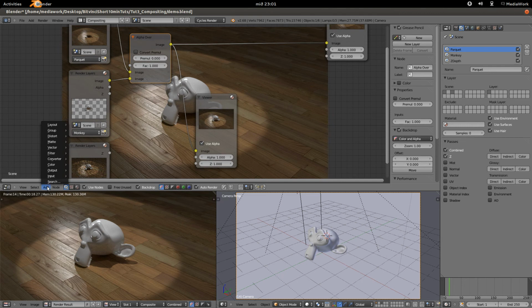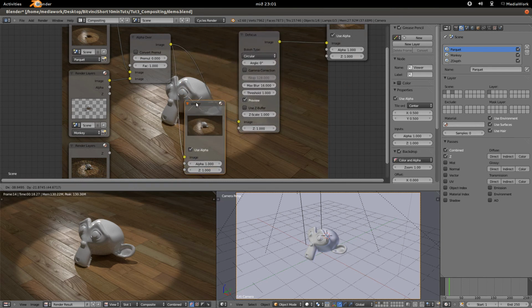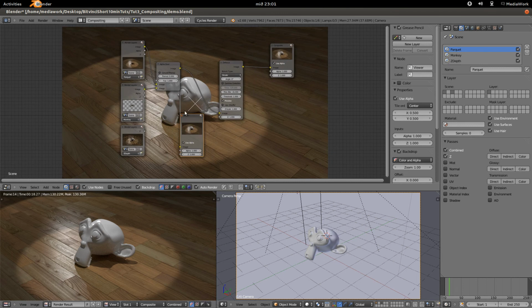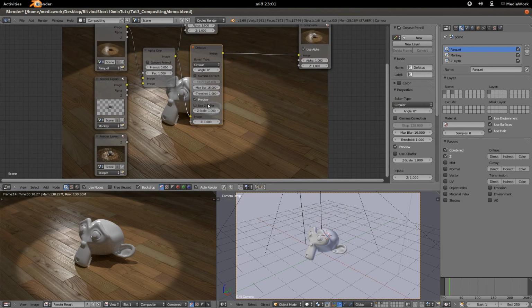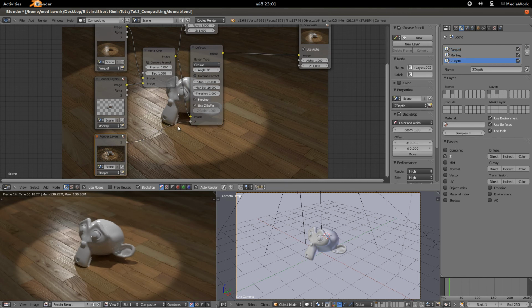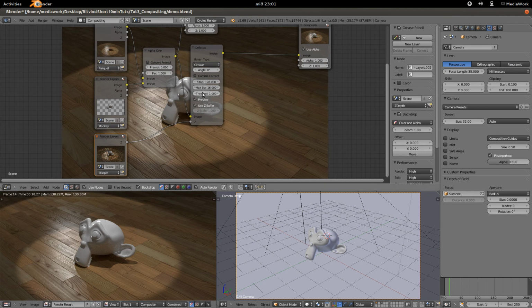Now let's add a lens blur immediately. We'll go into the filter and go to defocus. Add that in there. In the defocus node, we should check the use Z buffer. That means it will take the pixel map depths as input, and it automatically uses the camera information in the camera settings down here, the focus point. Now the f-stop is still very small, so we should set it to something with a bigger aperture that allows a depth of field. We'll set it to 3, and we should see a blurriness here in the final result.